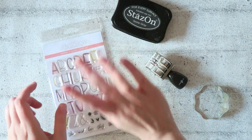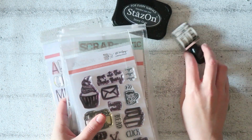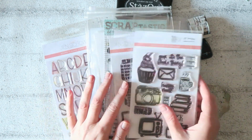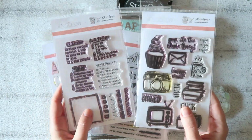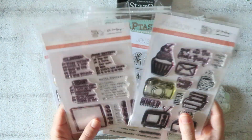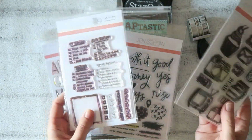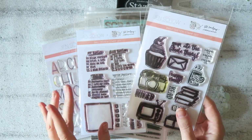If you are a stamper, I do have to mention a few sets that I found in my stash that I just thought would be really fun. So of course I'm going to mention my sets. These are the two sets that I designed, and you can find them at Jenskow's website. We collaborated on these, and I just think it's nice to have kind of a starting point.